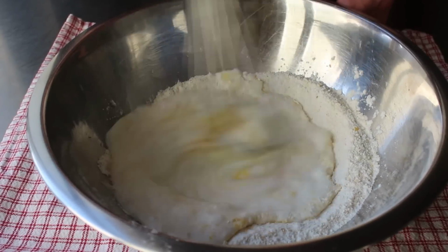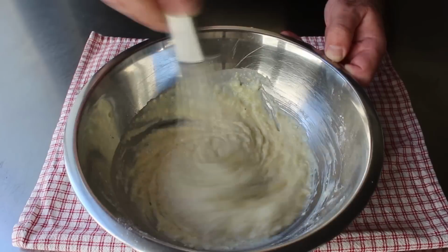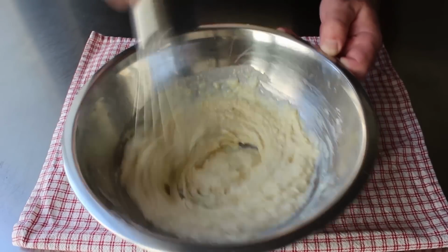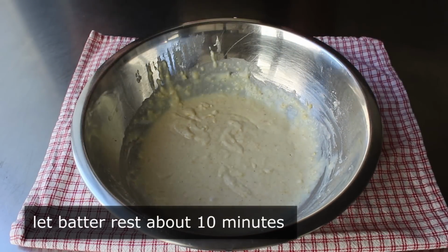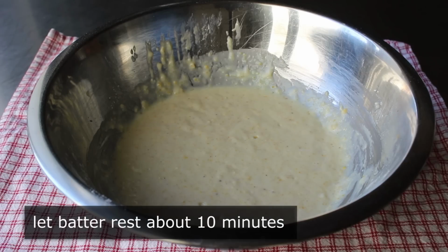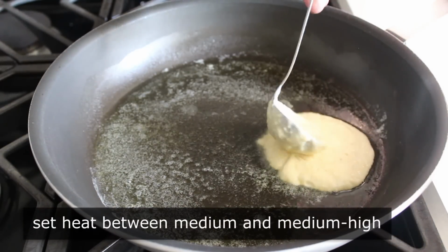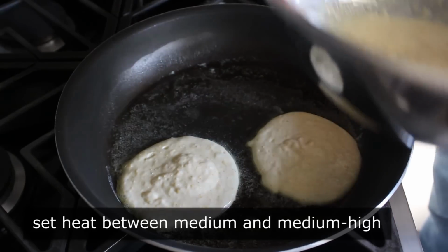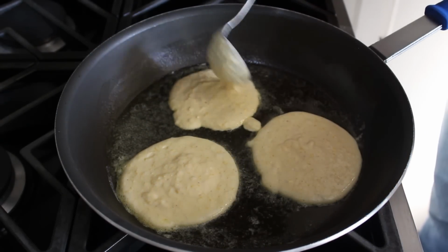Okay, so we're basically just going to stir this until that flour disappears, so as not to overmix it. And once that's just barely combined, we will stop. And we'll let that rest for about 10 minutes or so before we start making our pancakes, which I like to do in some melted butter, over between medium and medium-high heat. And I'm going to do like 3 relatively small pancakes per serving, which we'll then go ahead and stack up with 2 layers of our pulled pork.